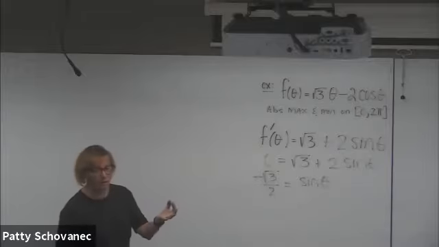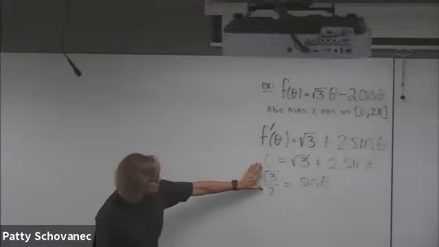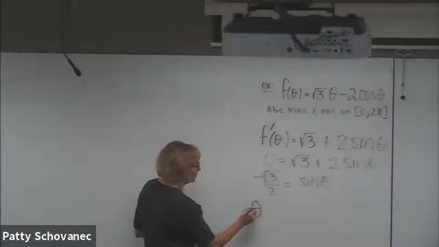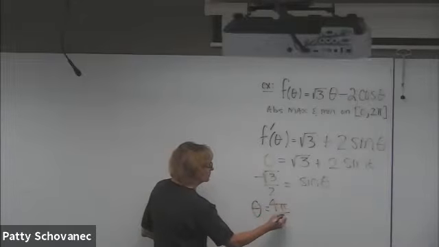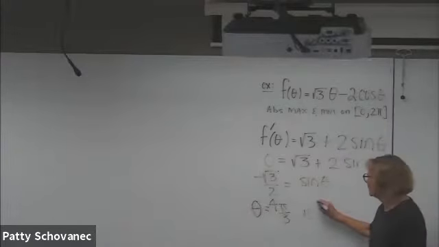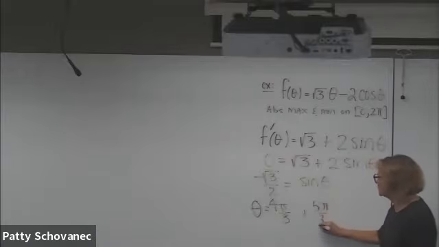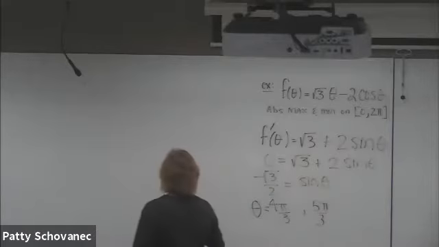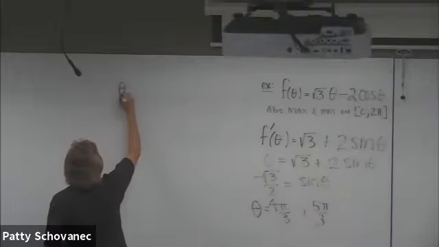So the sine is negative in quadrants 3 and 4. The sine is the square root of 3 over 2 at pi thirds. So we need the quadrant 3 version of pi thirds. Pi plus pi thirds is 4 pi thirds. And then if we go one pi third further, that puts us in quadrant 4. Pi thirds plus 4 pi thirds is 5 pi thirds. Both of those are between 0 and 2 pi, so both of those are candidates for the location of the absolute max and min. So we're going to have to do some approximating here and figure out the value of f at those places.